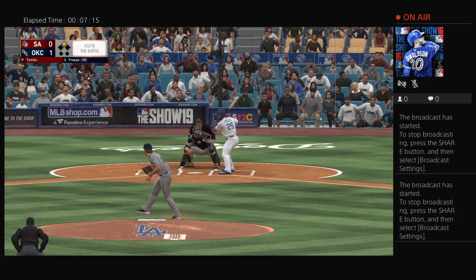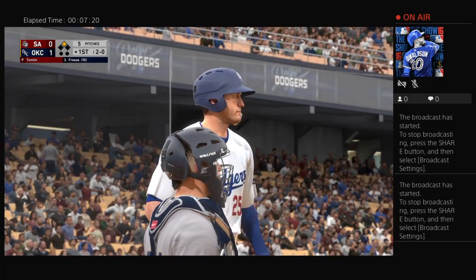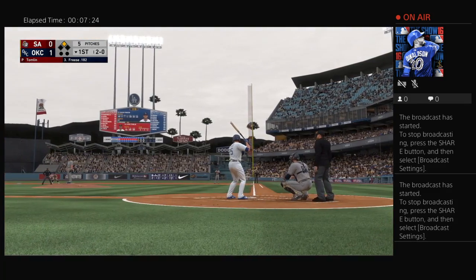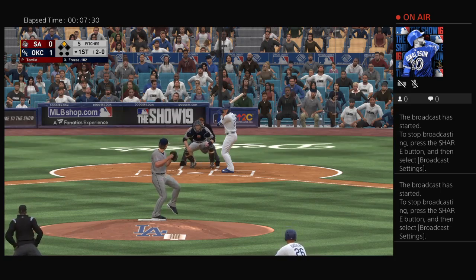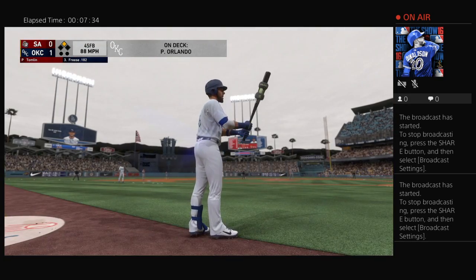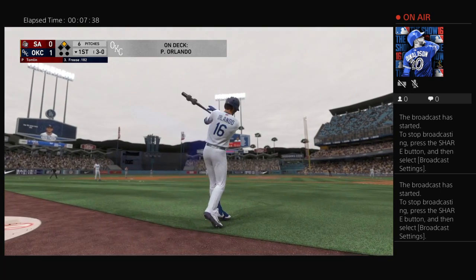1-0 count. Here it is. Fastball misses badly there, and he's behind 2-0. The 2-0 on the way. Down low, and the plot thickens here. 3-0. This is just the first inning, but this next pitch is a big one.